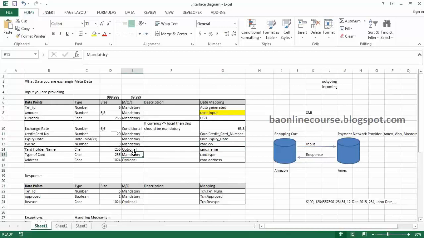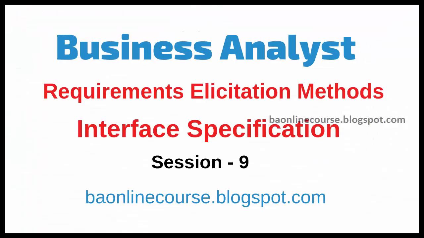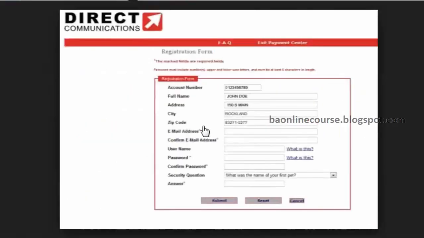Okay. So coming over to your first question. If you look at any of those forms, you'll find that some of that data is mandatory. Like email address is mandatory, and you're putting in an asterisk here. Password is mandatory. Username also should actually have been mandatory, and the security answer. So whatever is mandatory is basically the required fields. Without this, you cannot proceed further.